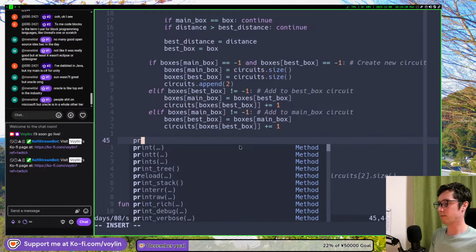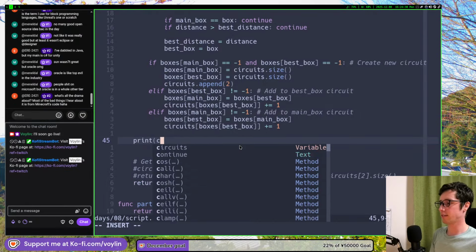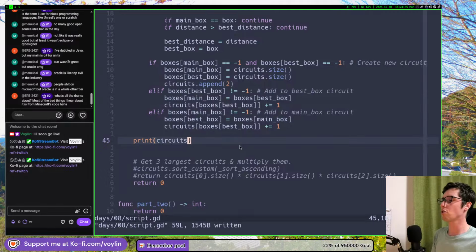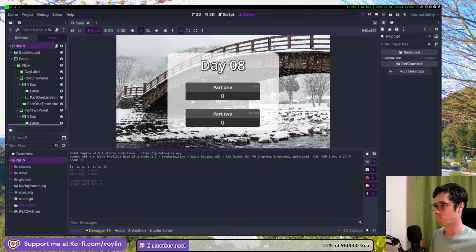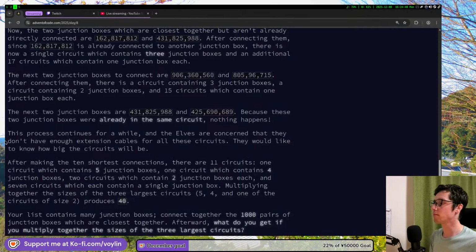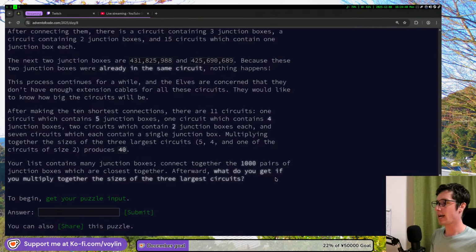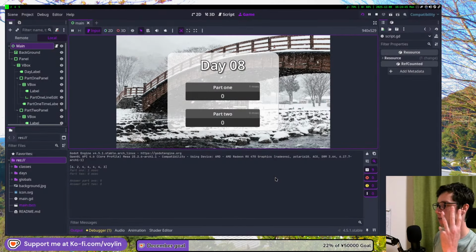Okay, and let's print circuits. Let's just see if we have something going. So we have one circuit which contains 5 junctions, 4 and 2.